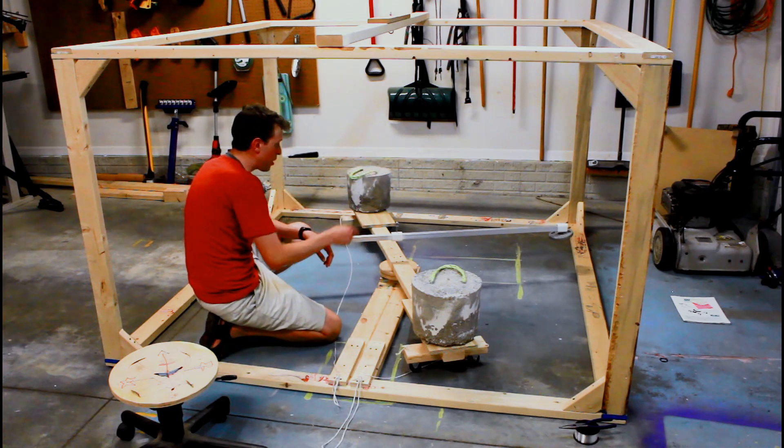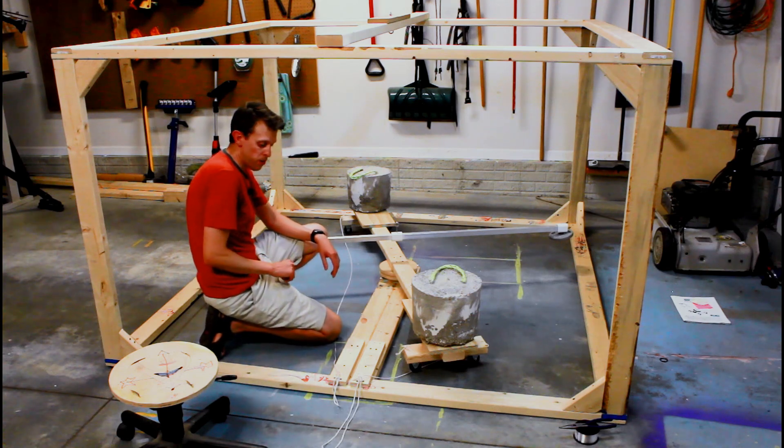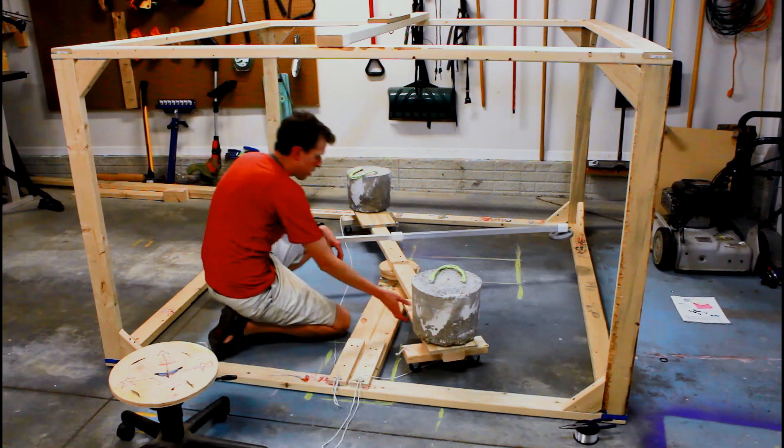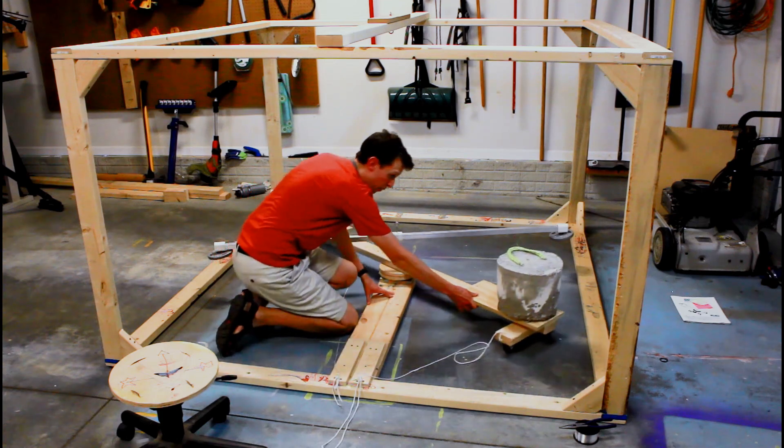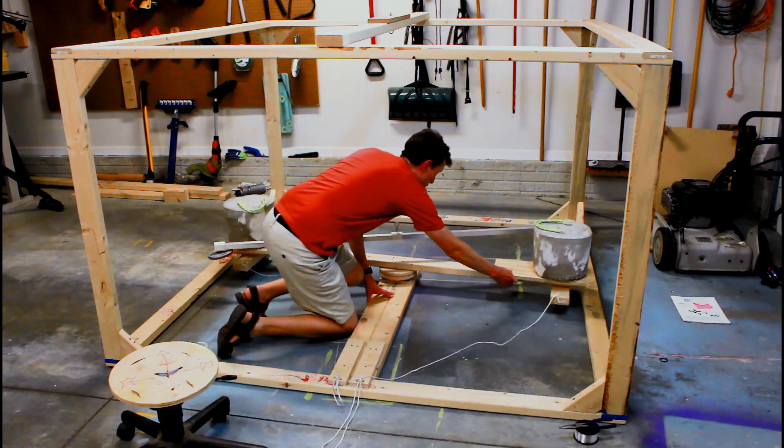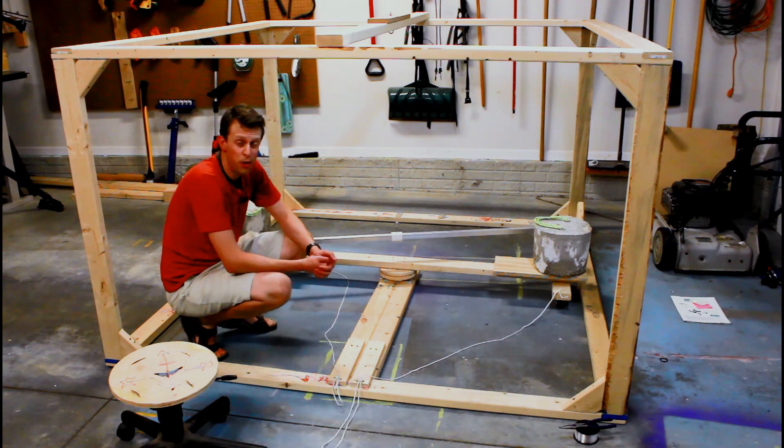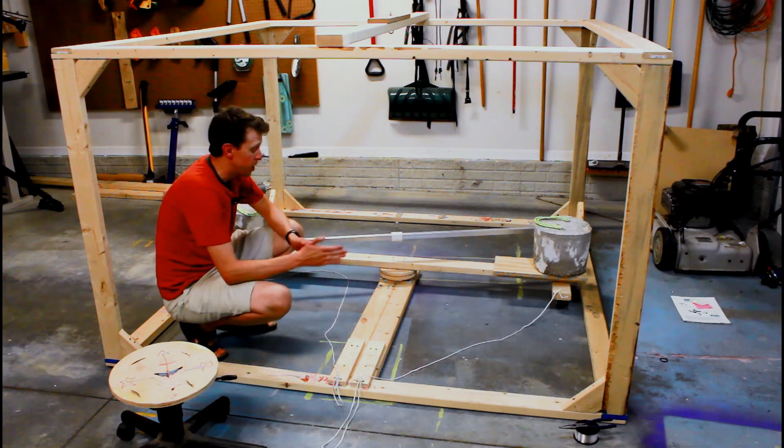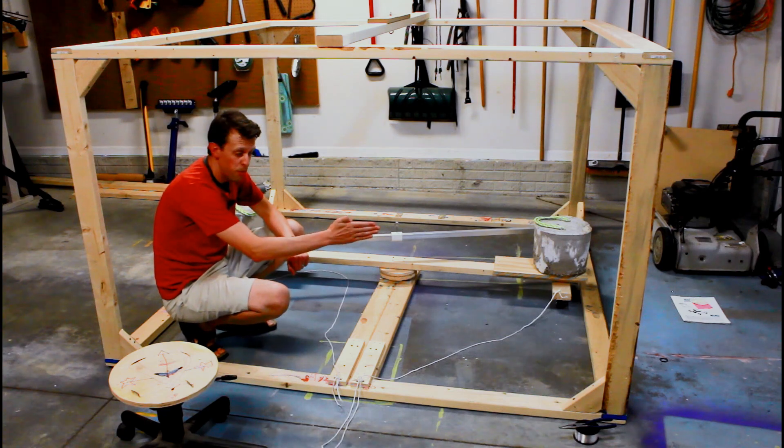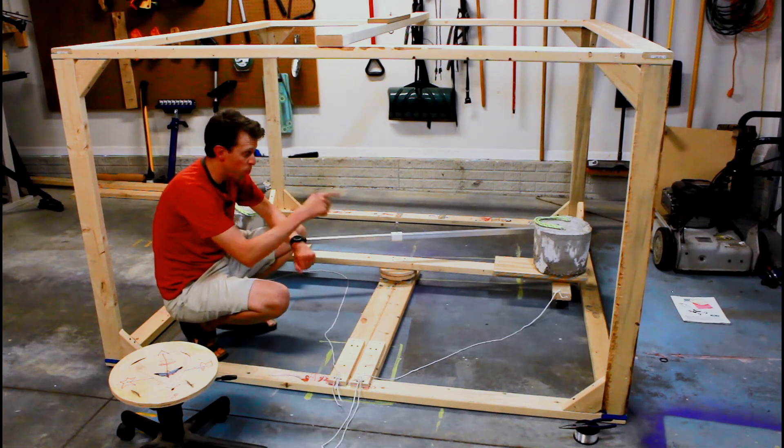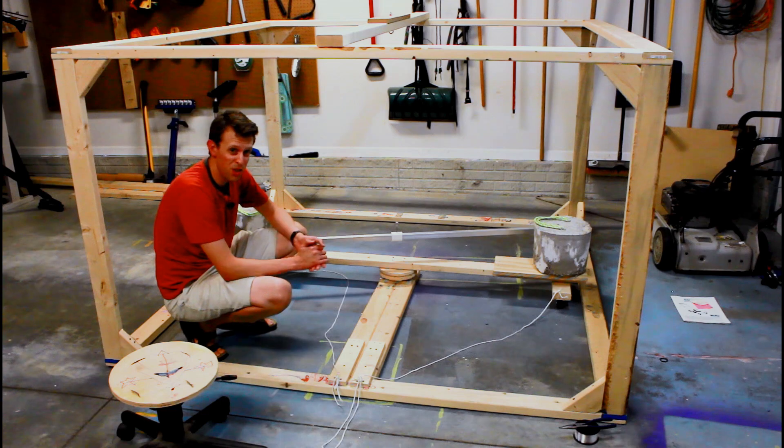And so they're going to be somewhere back, well right where they started basically, somewhere close by like this. And what we should see, what we expect to see then in the Cavendish experiment is that we still have that thing oscillating back and forth, but it should shift over toward the weights just very, very slightly.